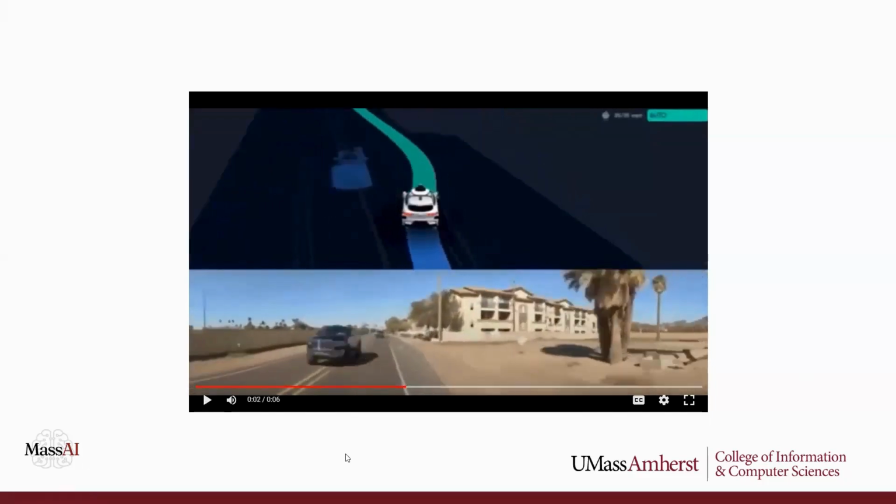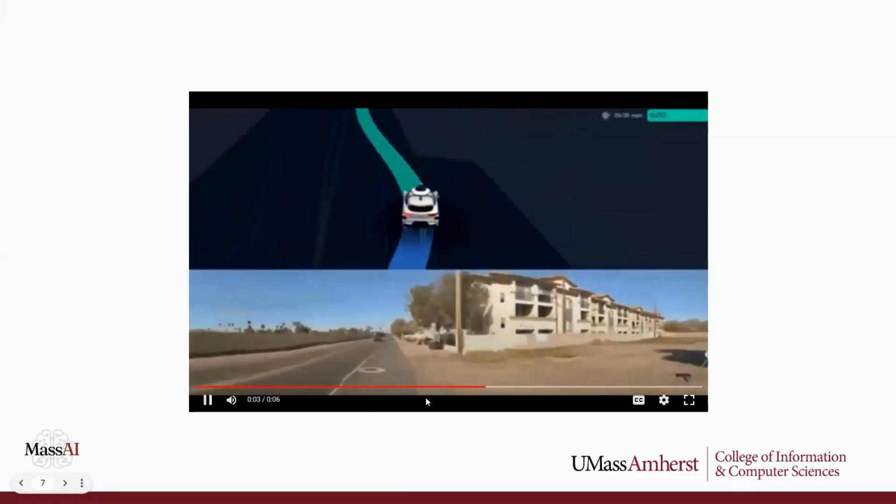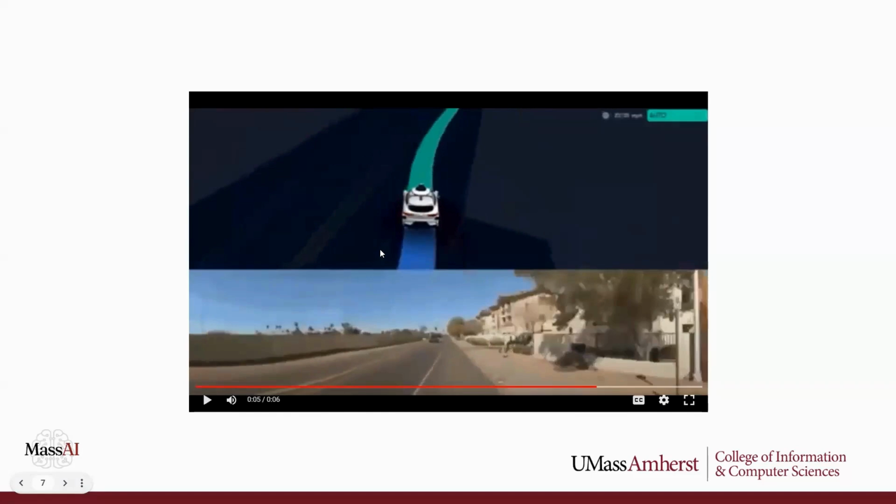Okay, so as you can see here, there's an incoming car which is not in the right lane, so it is kind of going in the direction of the Waymo car, and it is about to crash. So this is a very close call. And what the car managed to do is that, oh, it took it slow. Well, you can see what the Waymo car managed to do is that it managed to swerve around.